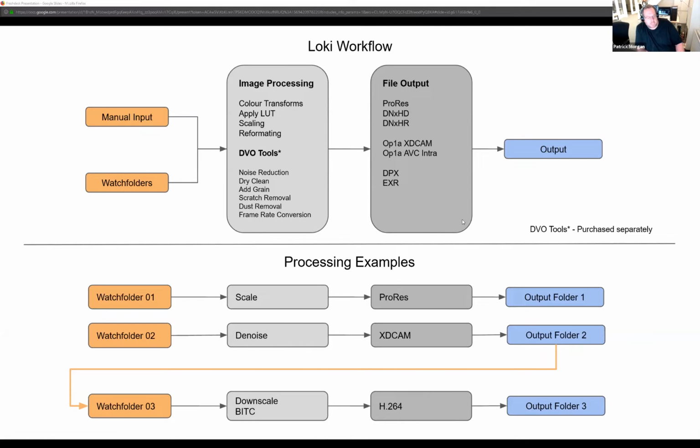Essentially, Loki is a tool to allow for automated image processing. On the screen in front of you, you have a basic layout. The top is a typical Loki workflow, and the bottom is some processing examples.